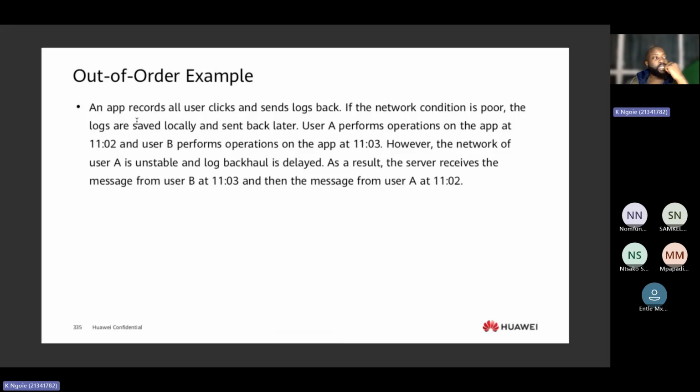Okay, so this is an example. An app records all user clicks and sends logs back. When you're dealing with a system that you've created, and then your client tells you there was an issue, some users were using the system and it was crashing. When you ask at what time it happened, they tell you 12 o'clock.